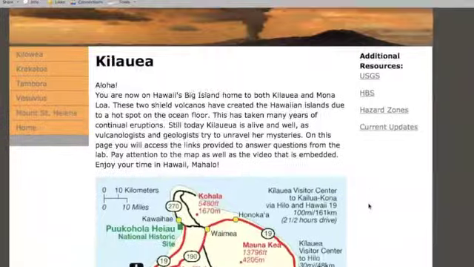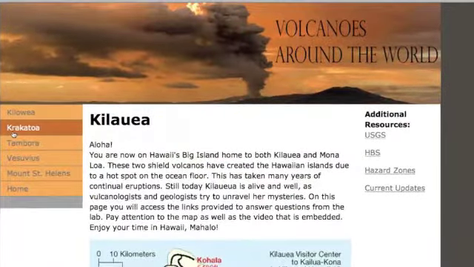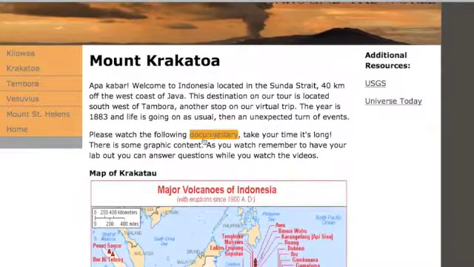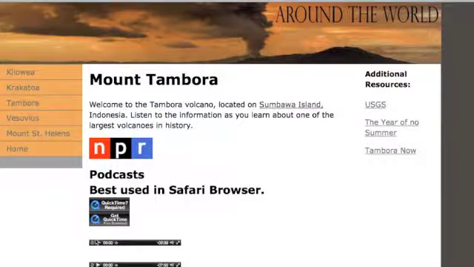You can see on the right hand side there's tons of additional resources that have to do with whatever is on that page. There's documentaries. You can click and watch more embedded movies. I also learned how to embed podcasts and allow those to be listened to for that specific mountain.